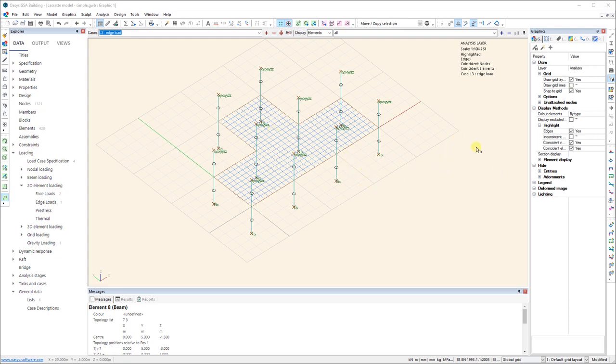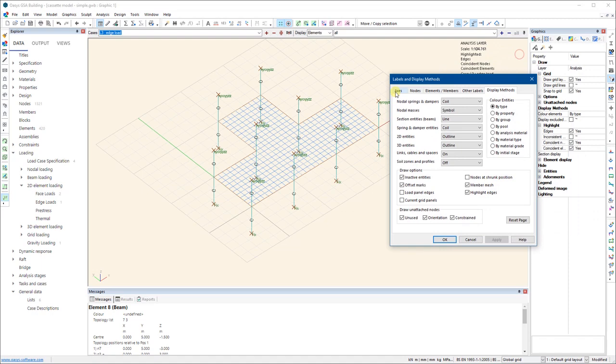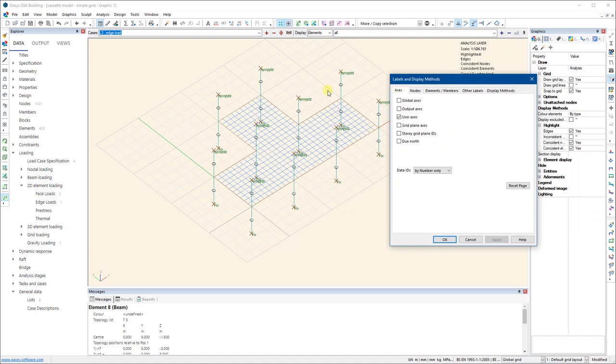Moving across to the other side, well, that's a shrink tool. Again, I recommend experimenting with this. The useful one's the third one down, which is the adornments or labeled display methods. So you can basically choose how you want the screen to display. You've got the axis, you've got various options on the nodes. So I like to have these on by default.